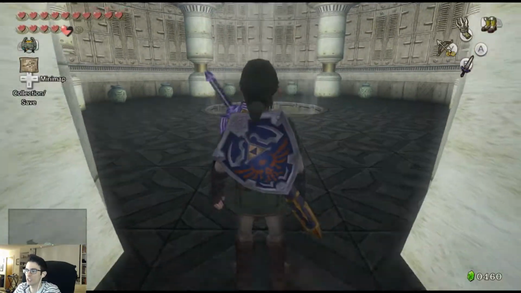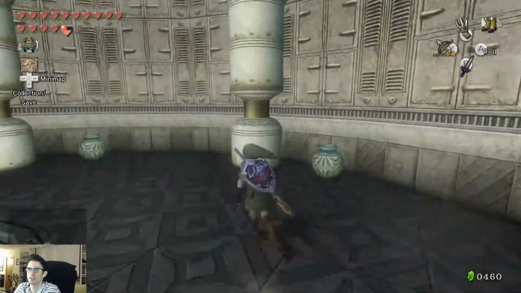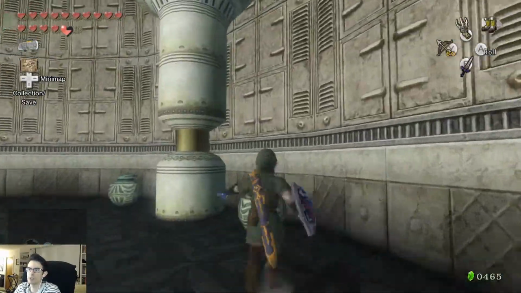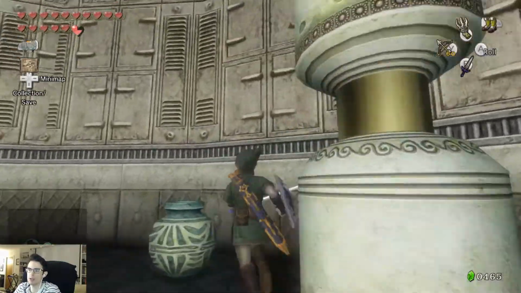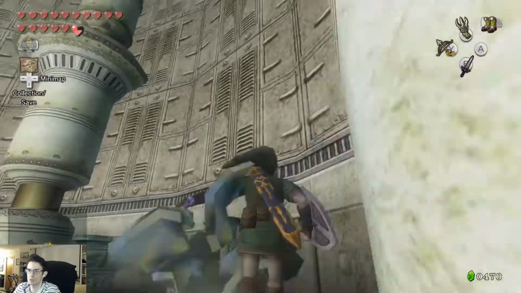I think it is, and actually, yeah, we're doing... Oh, wait, what? Is it? This has to be the mini-boss room. The door locked behind me. I mean, I guess the other door locked behind me, but it then clearly showed me that I had to kill enemies.